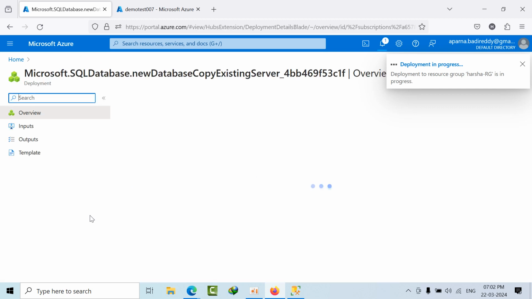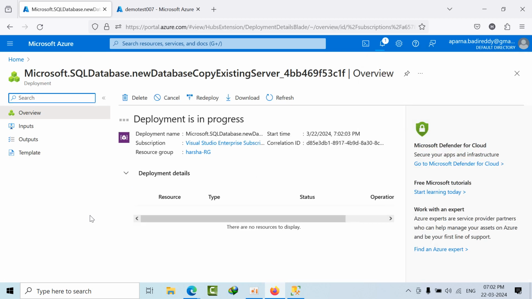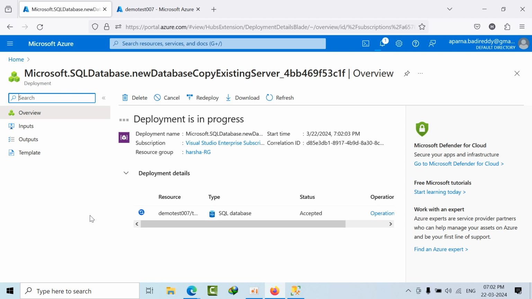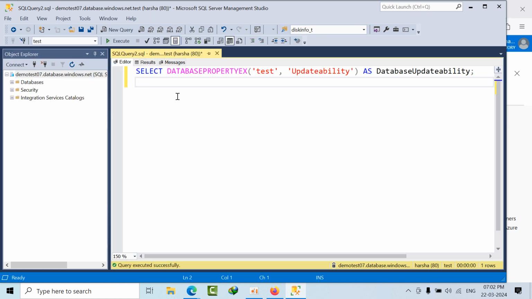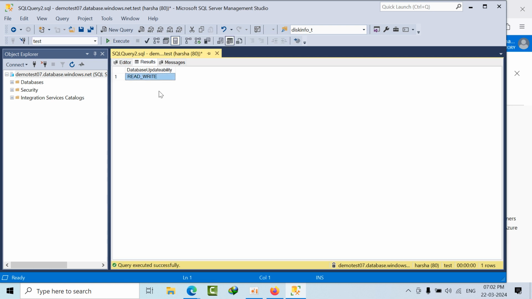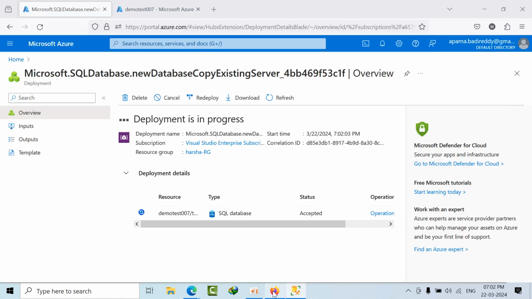If you want to connect to the read-only replica, you have to manually select the secondary server name. We have one command called update property, which will show you whether the database is in read-write or read-only mode.